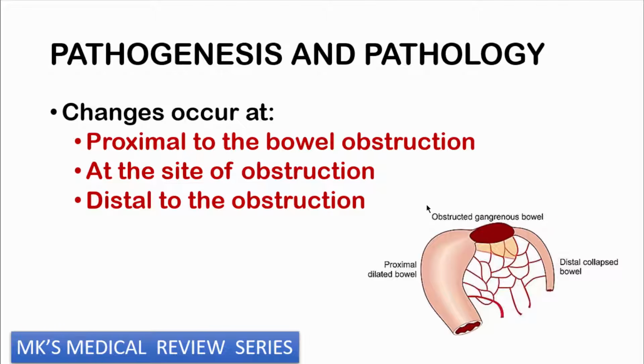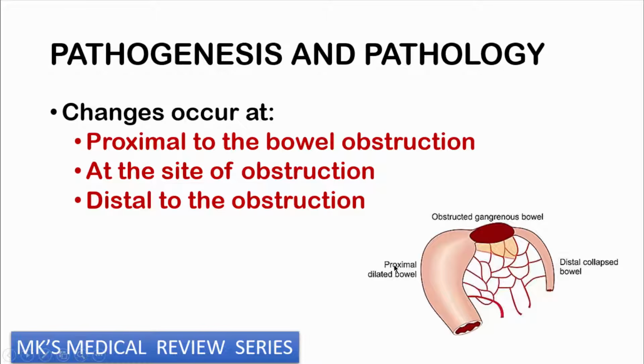So we shall divide the gut into 3 parts. You have the part before the obstruction, so that's the part that is proximal to the bowel obstruction, which is this part here. Then you have the part that's at the site of obstruction, which is this part here, which is shaded in red. And of course, you have the part that is distal, that's after the obstruction. So the food is supposed to be going in, or the bowel contents are supposed to be moving in this direction, okay?